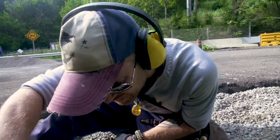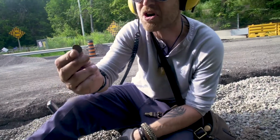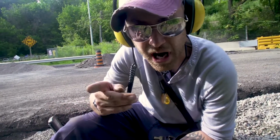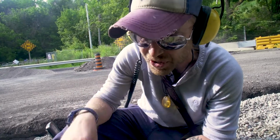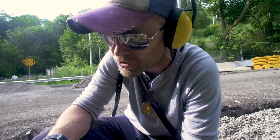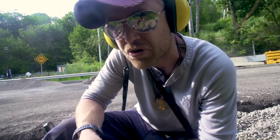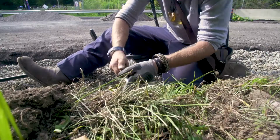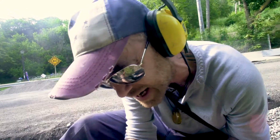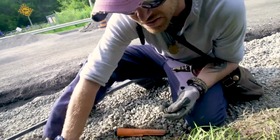Let's do this. Oh, another coin. Coin spill. Cool, eh? Yeah, so coin spills even happen. We were talking about coin spills last time when you're out having a picnic with your kids, you're out on a date under a tree with your girlfriend. So that's cool. Two coins, same hole. Maybe I'll stick my pinpointer in here again and see. So someone sat down here and lost lots of coins.